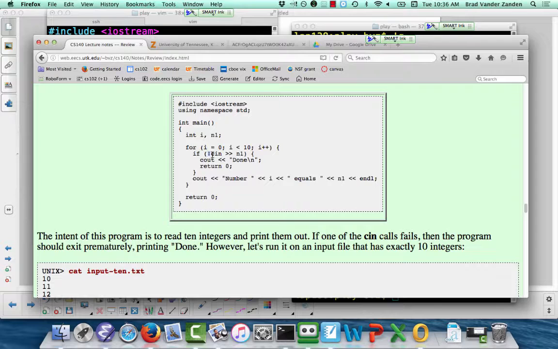What went wrong here? It should have read the integer properly and printed it out, but it didn't. Does anyone know why? Then it's good we went over this. The not should be outside the parentheses.